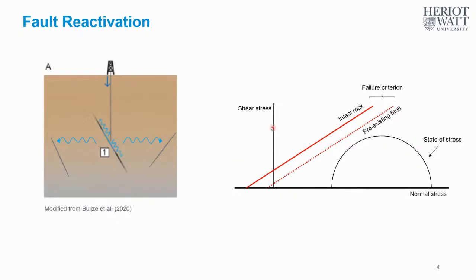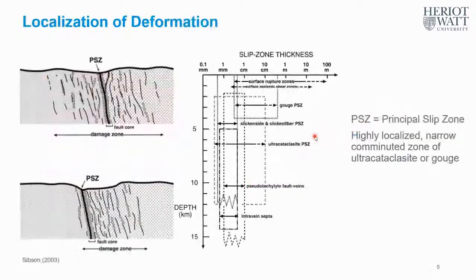This diagram, a typical Mohr diagram showing the shear stress and the normal stress, is an example of one of the ways in which the state of stress can be changed by fluids at pressure. This half circle here represents the state of stress of the subsurface. When pore fluid at pressure is injected, one of the things it can do is translate that state of stress towards lower effective normal stresses. That can then lead to a failure criterion for fault reactivation or creation of new faults being satisfied. So that's how you can get induced seismicity, or fault reactivation I should say, due to geoenergy operations.